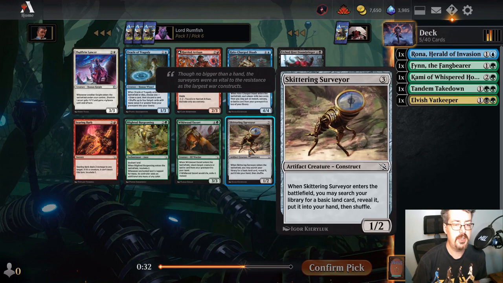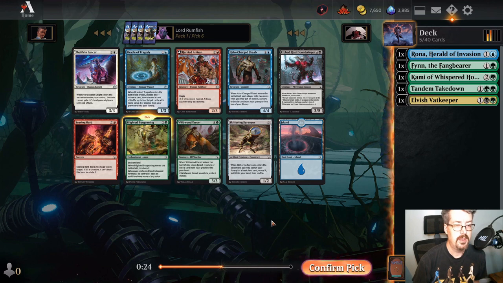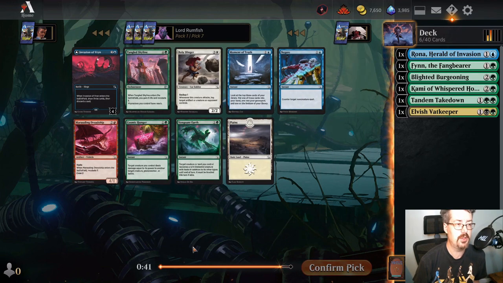I mean, Burgeoning and the Skittering Surveyor both look really good here. Yeah, I think I like the Blighted Burgeoning here. Again, this is just a great way to kind of build a core green deck. If you make the colors happen, you can do anything.